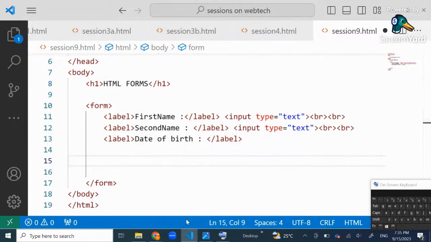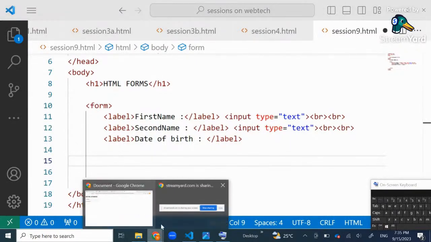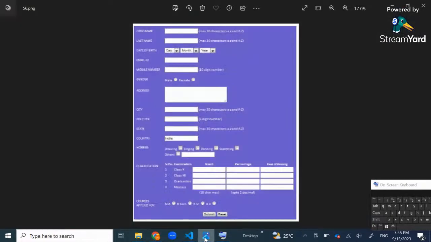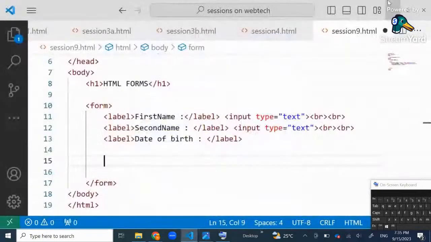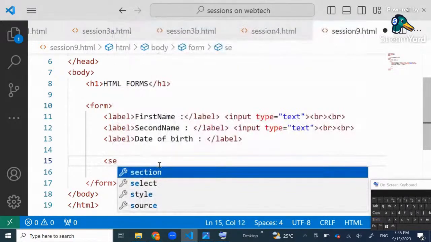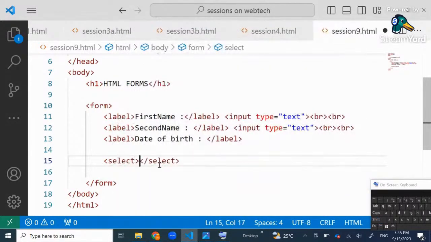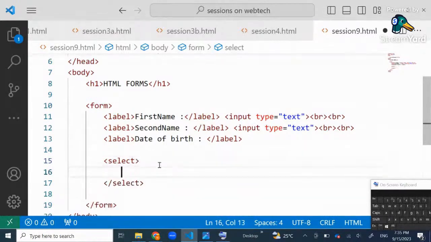Now we will work with how to use a drop down list, and that is also a form element. So I will come down. For date of birth, parallel to it, give me a select and the option.